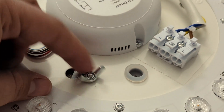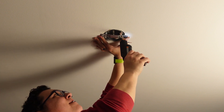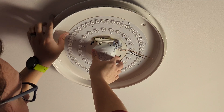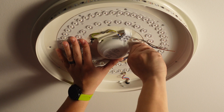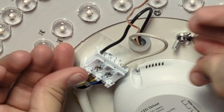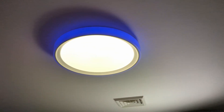Now we need to take the mounting bracket off the back of the light so we can install it on the electrical box on the ceiling — just unscrew those wing nuts and remove the bracket. I'm reusing the screws from the old fixture, but you can use the ones provided. Once secured, put the light up close to the ceiling and push the wires through the rubber grommet in the back. Push the light against the ceiling so the studs on the bracket poke through the corresponding holes, then screw on the wing nuts to secure it. In the US, typically the black wire is load, white is neutral, and bare is ground. Tuck the wires up, install the diffuser, turn the power back on, and you'll see the main light is on and the ring light is lit up blue.